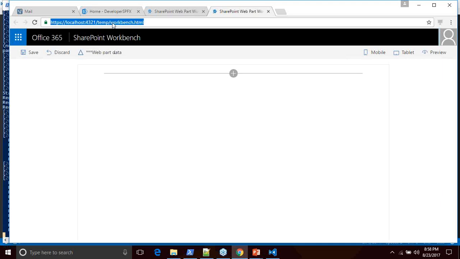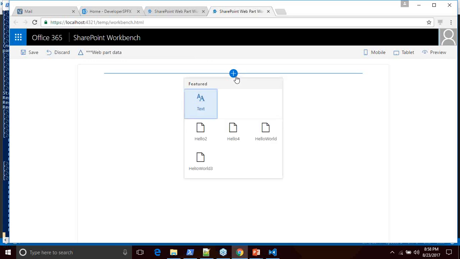which is provided on the localhost, and this can be useful to look at the web part's user interface and how the performance looks. Say for instance, this was the web part which I created during our presentation.